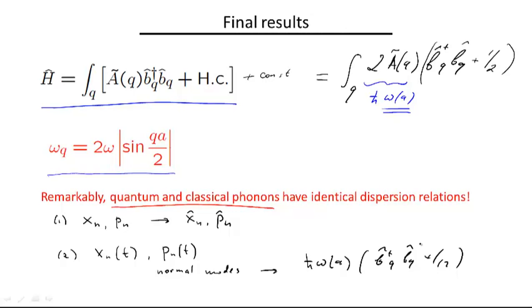And this quantum to classical correspondence persists also in more complicated problems, let's say problems in 3 dimensions with more degrees of freedom with different types of atoms. This is true as long as we have a non-interacting theory, which in the language of these creation and annihilation operators essentially means a theory which is bilinear in these b's and b daggers. As long as we have these bilinear forms, we're fine with this quantum to classical correspondence. But once we have more complicated nonlinear terms, the situation becomes much more complicated.